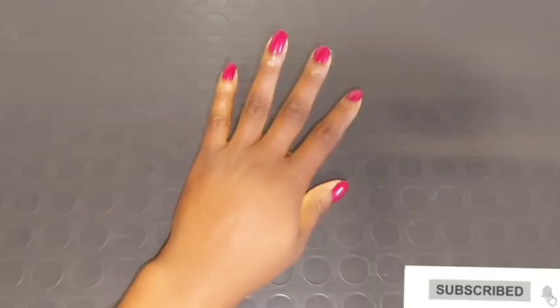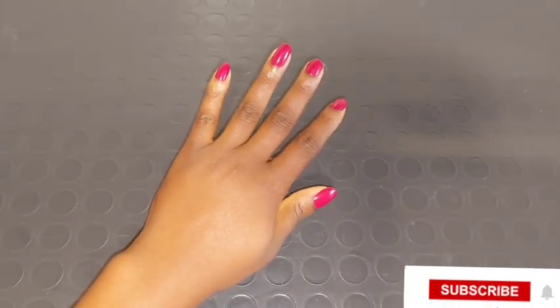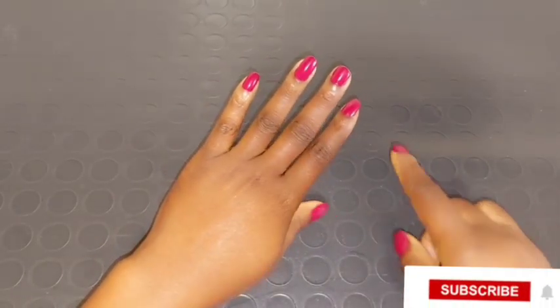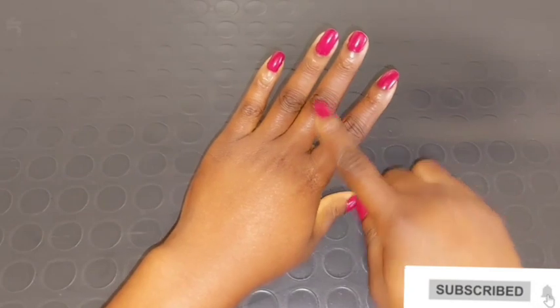So this is how my hand actually looks like. I don't have wrinkling anymore because I've been using a lot of home remedy on my hand, and I'm showing you the ones that work for me perfectly well, okay?